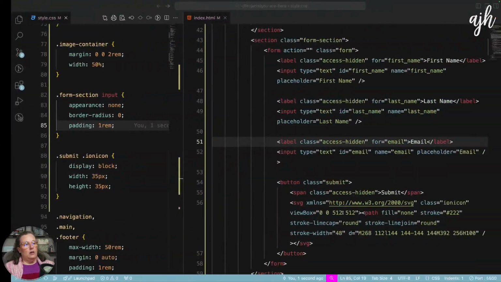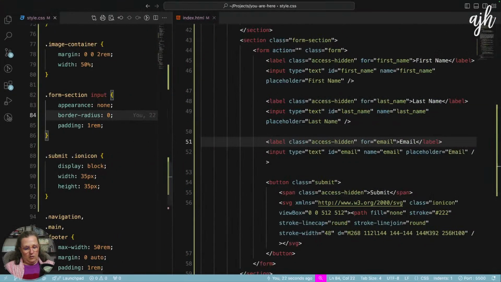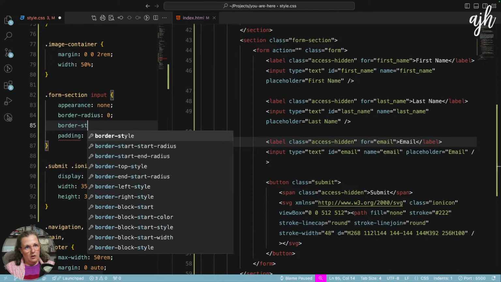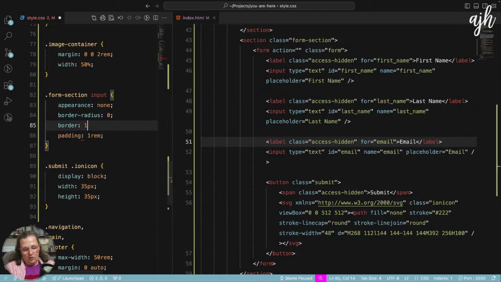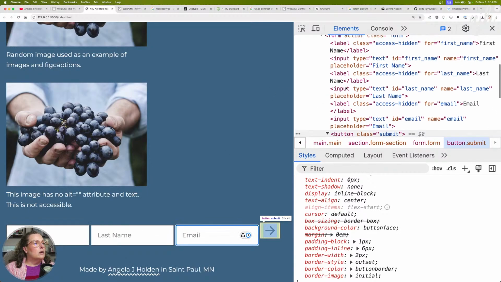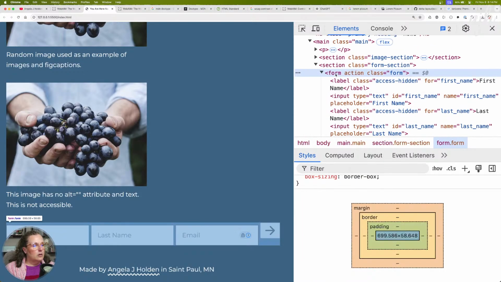Border style. Let's do this. Solid. Yeah, there we go. Nice and simple.